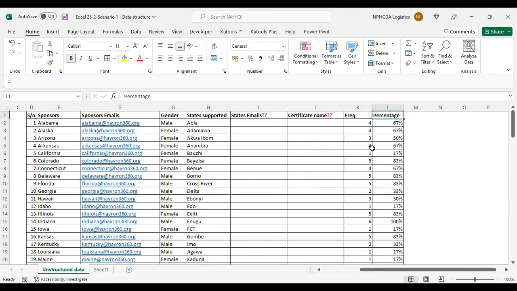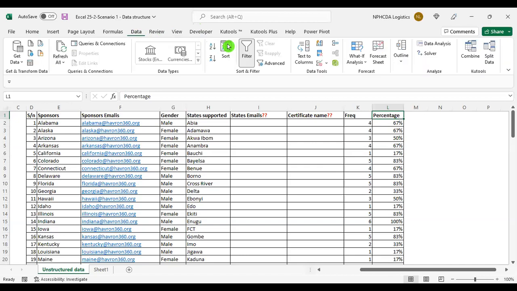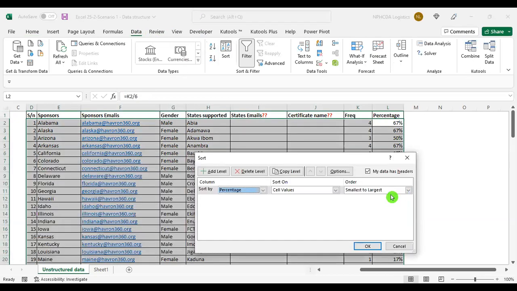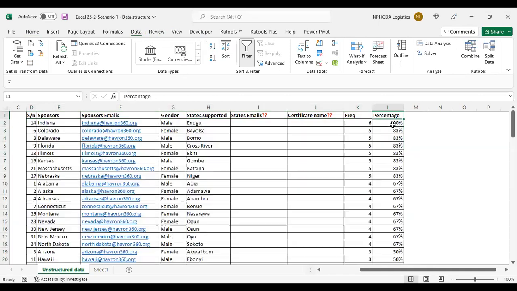So we can come over to our data and use custom sort. We are going to sort on percentage, from largest to lowest. And there we go.